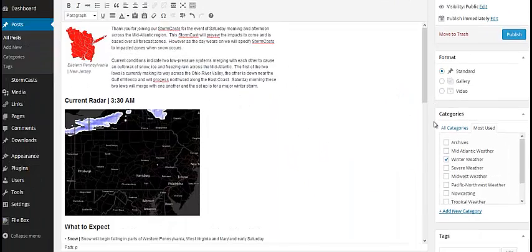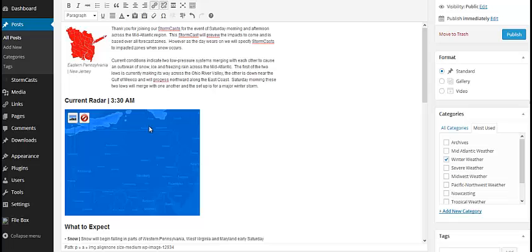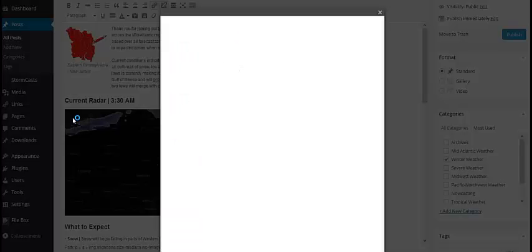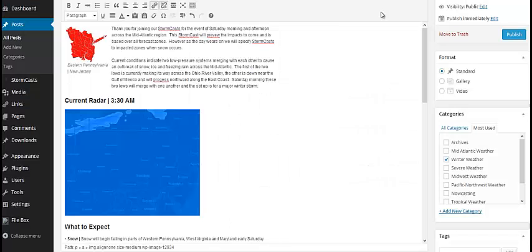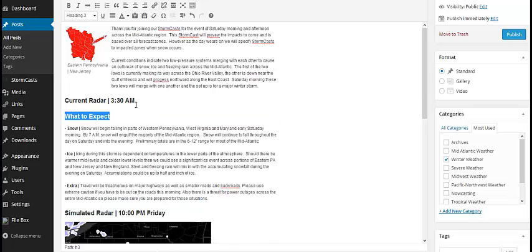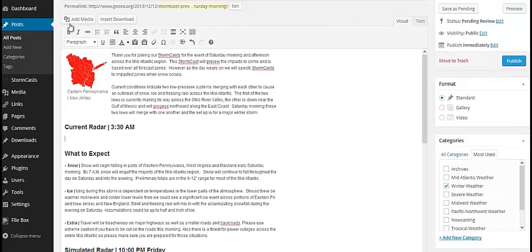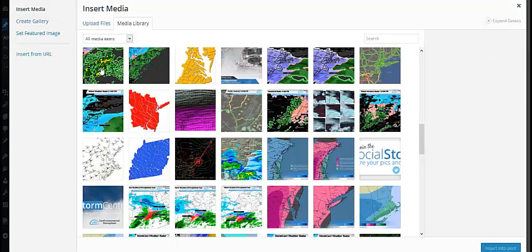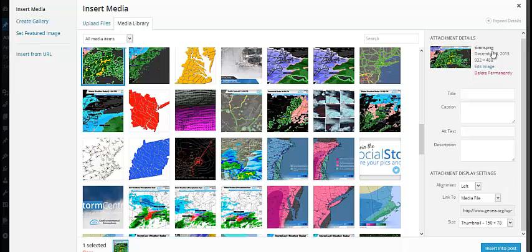Fairly easy. Okay. The last thing that I noticed is you need to make sure you change the images to their right length. So I'm going to delete current radar here, and I'm going to add another current. I'm going to add a media. I'm going to just hit this one on the right side here, the right column. You don't need to hit left alignment for these bigger images. All you have to do here is hit full width.